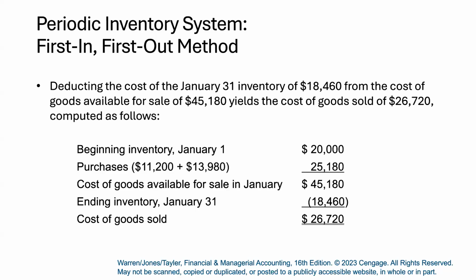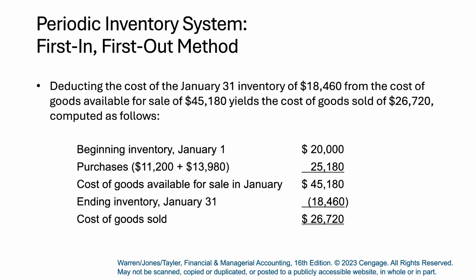In real life, businesses use a consistent method. So if they use periodic, they always use periodic. And so you just know. Or if they use perpetual, they always use perpetual. So it's actually harder in class because it's like a word problem and you've got to look for a key term, perpetual or periodic, in the problem.